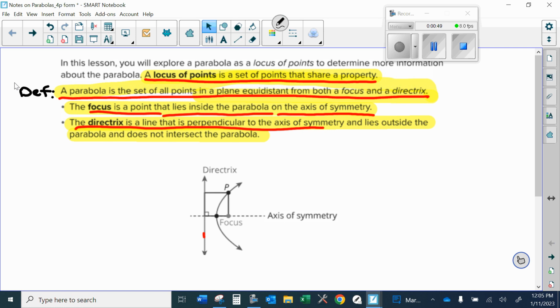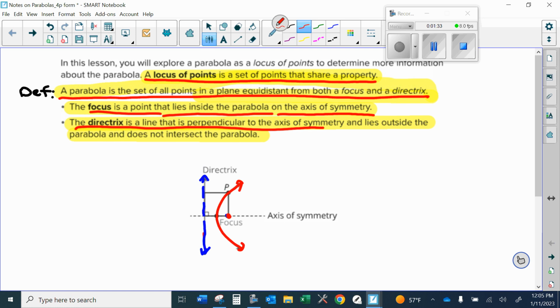A parabola is a set of all points, that locus of points in a plane, flat shape, equidistant from both a focus and a directrix. So let me change the color. Here's a focus right here, and here is the directrix. Usually you have it dashed because it's truly not part of it. The parabola itself, make it red, is the only part of the actual answer. So the focus is not really part of the parabola itself, and neither is the directrix, but it's all related to it. So things that aren't part of it, if it was a line, you'd usually dash it. That's why it should be dashed.